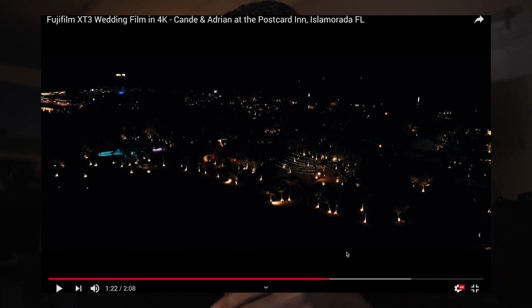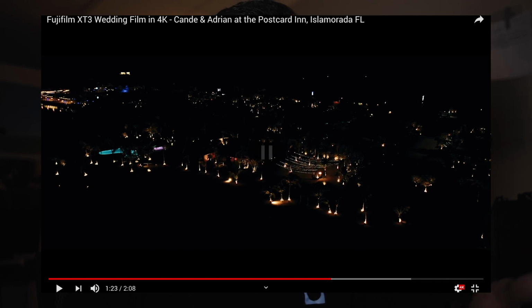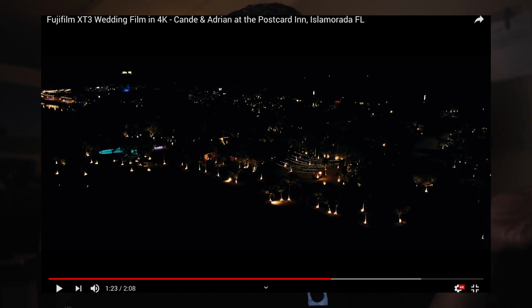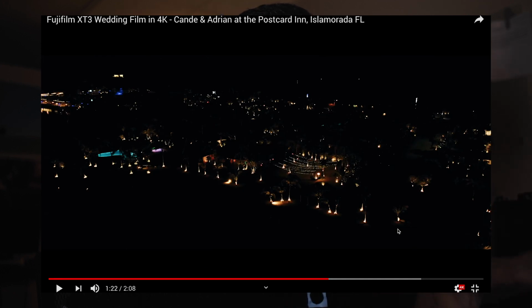This was actually the day that we got the Mavic 2, the Mavic 2 Pro, or whatever it's called, and I wanted to test it out at nighttime, so I did, and the shot came out nice. The blacks are a little crushed, but I don't want that weird gray color you get from bringing up the blacks, so we kept it that way.